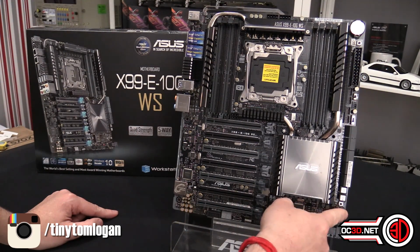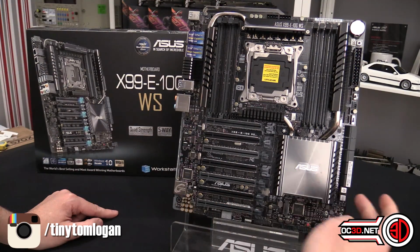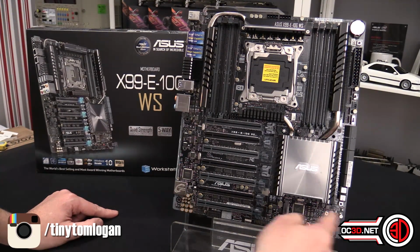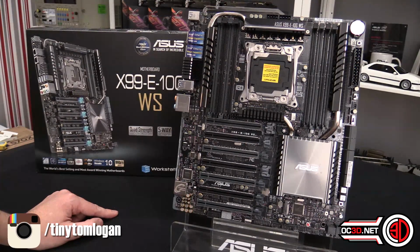I've got an M.2 port here, which is great. It's only up to a maximum of 80 millimeters though, although I've still not had a 110 millimeter U.2 come through the door, so maybe the 80 is going to be the international standard.